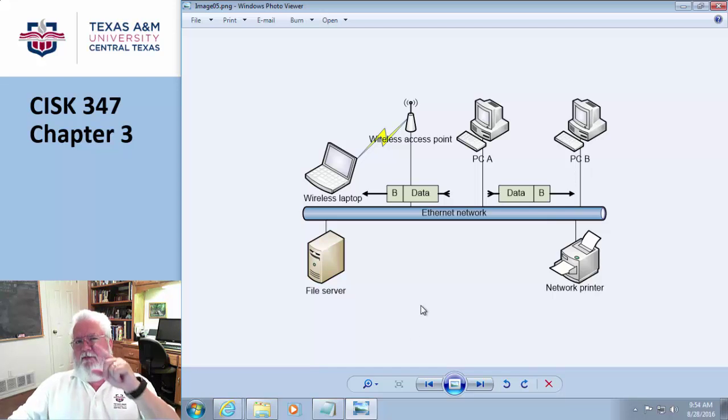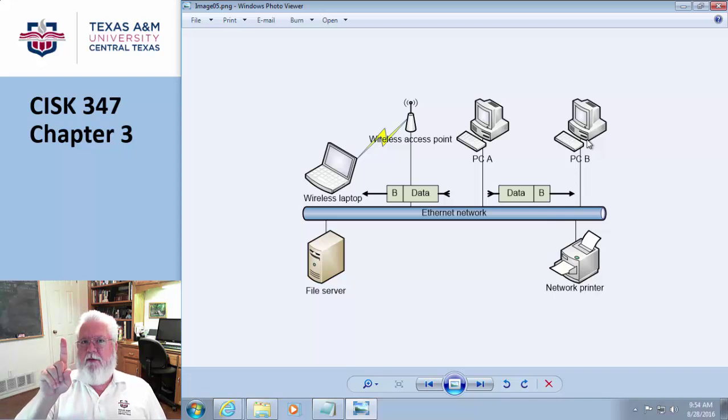So let me rephrase the rules. PC number B over here is going to pay attention to A, all of the packets directly sent to it by its address, or B, the special broadcast address. It'll listen to both its own address and the special broadcast address. Anything else is ignored. Okay, kind of makes sense.